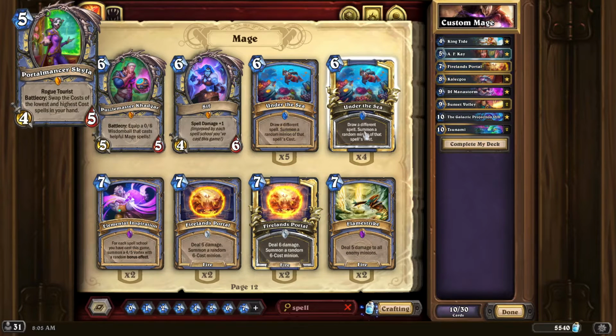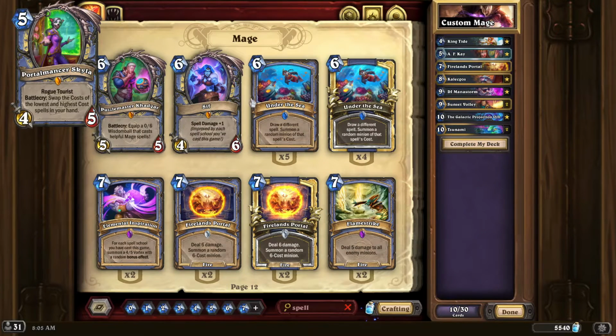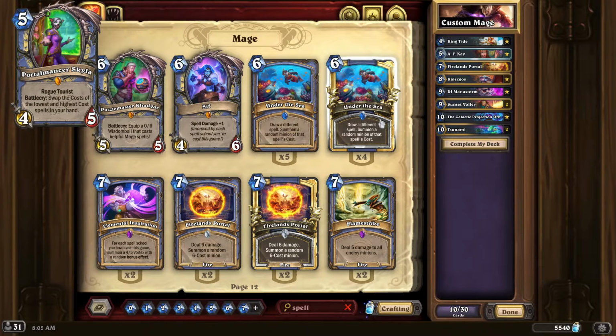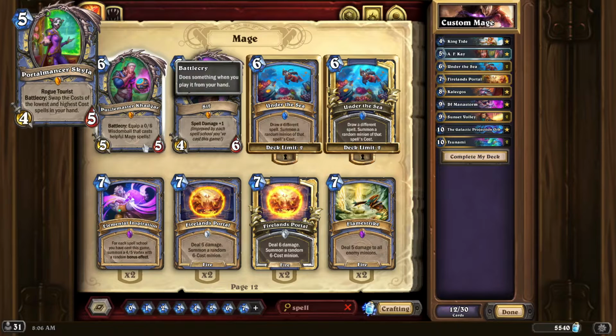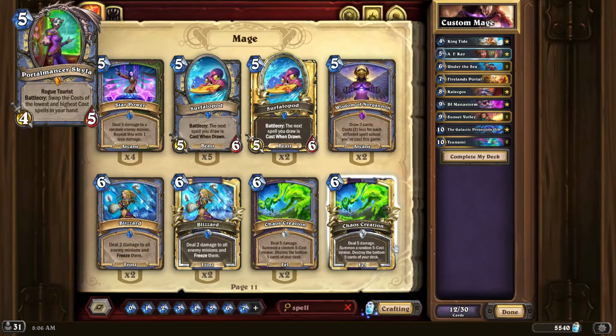Elemental Inspiration, no. Under the Sea, draw a different spell, summon a random minion with that spell cost. Well, if all our spells cost more than 5 or 6, then we're only drawing things that are better value than 6 mana. So, why not? Okay, Sith, spell damage, we're not playing Spell School, so no. Khadgar, equip a 0/6 Wisdom ball that casts spells. Just take it from me, Khadgar sucks. Okay, this is not worth it. Chaos Creation, not worth it. And at this point, 6 mana, it's not worth it.